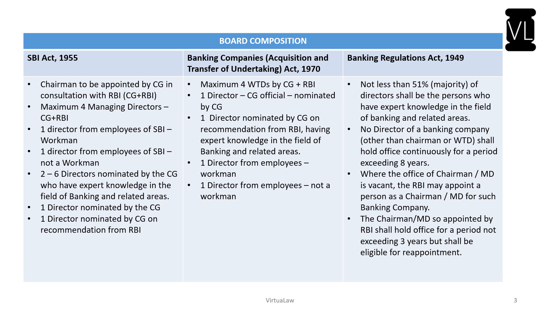Under the SBI Act 1955, pertaining to State Bank of India: the chairman shall be appointed by the Central Government in consultation with RBI. The Central Government in consultation with RBI can appoint a maximum of four managing directors. One director can be appointed from employees of SBI who shall be a workman, one director who shall not be a workman, two to six directors nominated by Central Government with knowledge in banking, one director nominated by Central Government from any person, and one director on recommendation from RBI nominated by the Central Government.